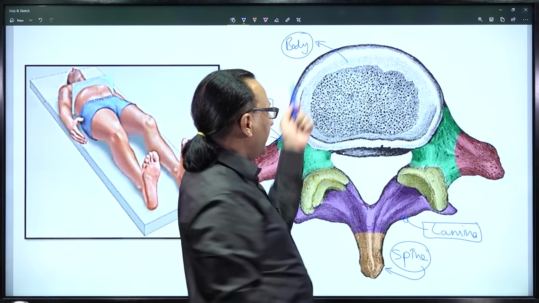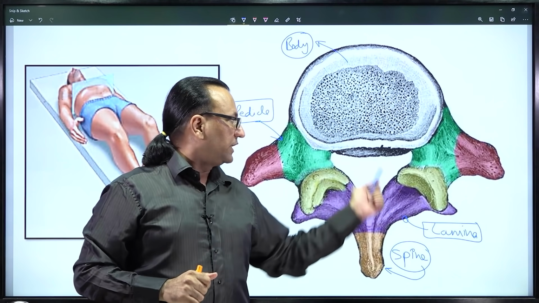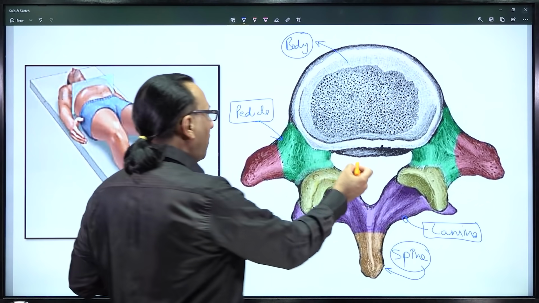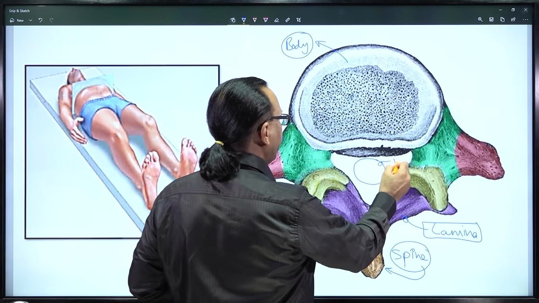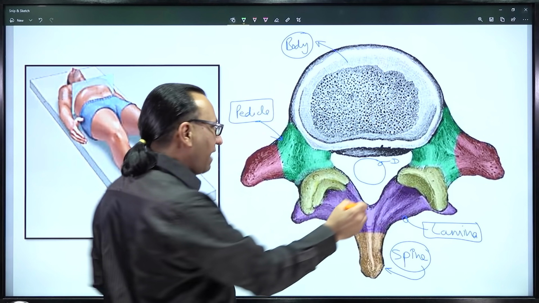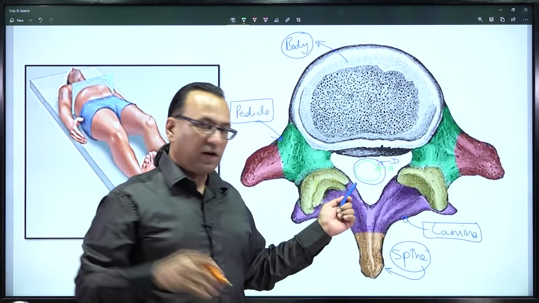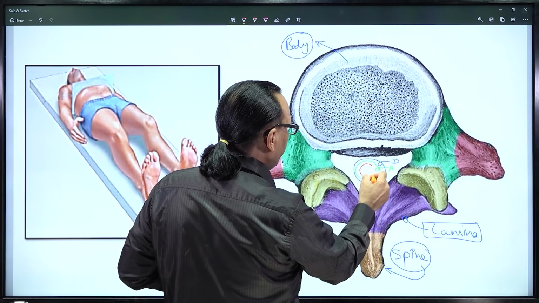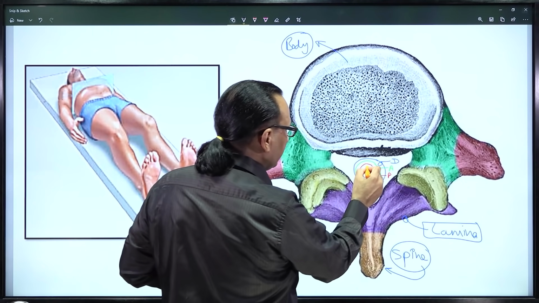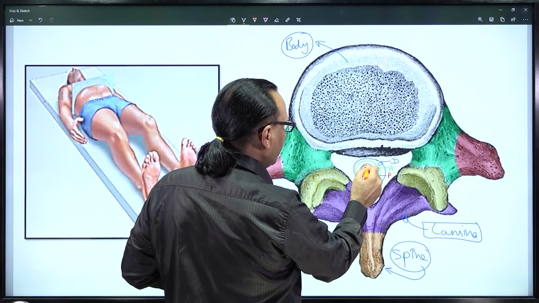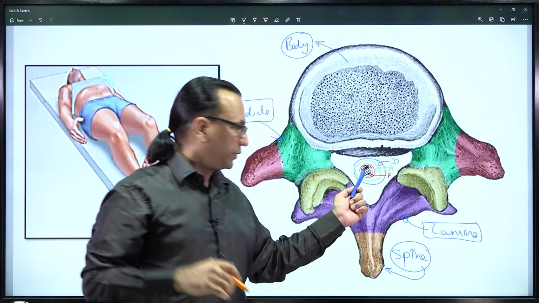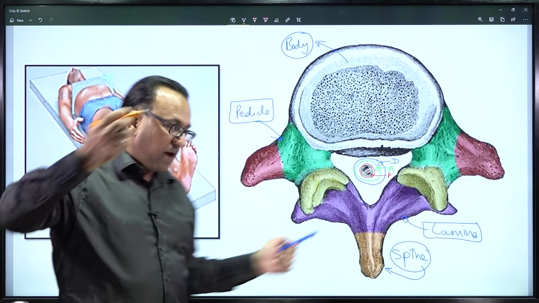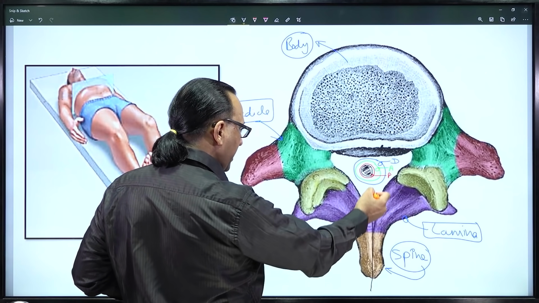Then you will notice there is a vertebral canal through which the spinal cord is passing, or its nerve roots are passing. The spinal cord is covered by the dura mater, and inside the dura mater there is the arachnoid mater, and the spinal cord itself is adherently covered by pia mater. So pia mater is the deepest structure which is adherently covering the spinal cord. Actually, the spinal cord is protected by the vertebral canal here. So where is your needle going? My needle has to come from here and reach here.